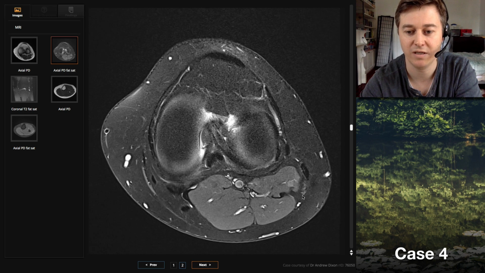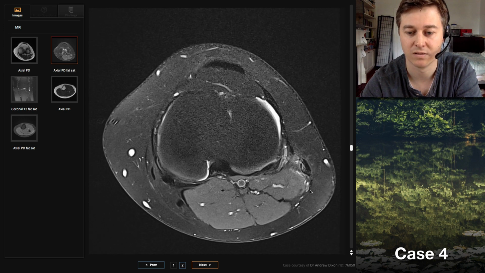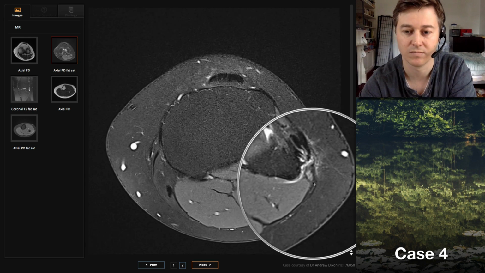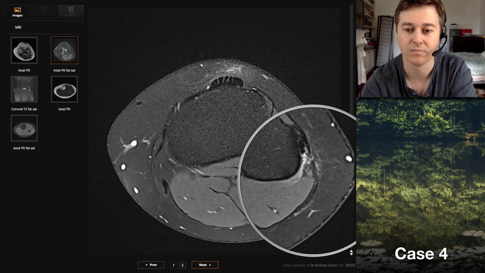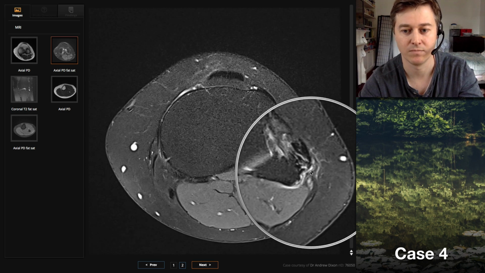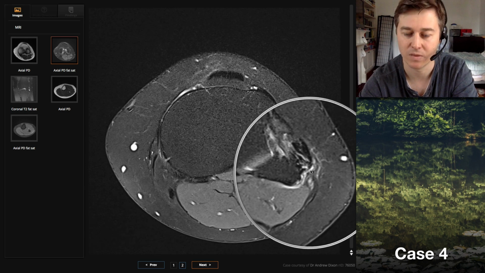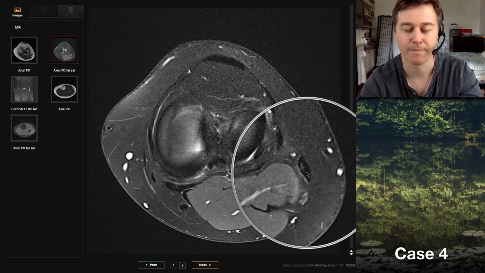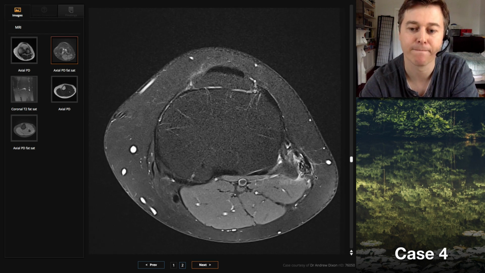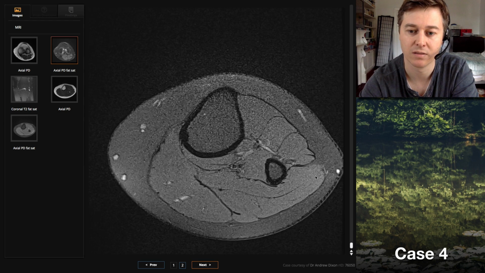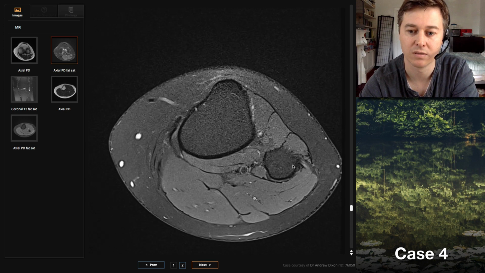Great, so I'm following that there. There's some high signal in the common peroneal nerve, just as it passes the fibular head. There's also some high signal around the fibular head in the region of the biceps femoris tendon. But there's no mass or lesion in that area that looks like it's impinging the nerve. And I think distally the nerve regains normal signal intensity.